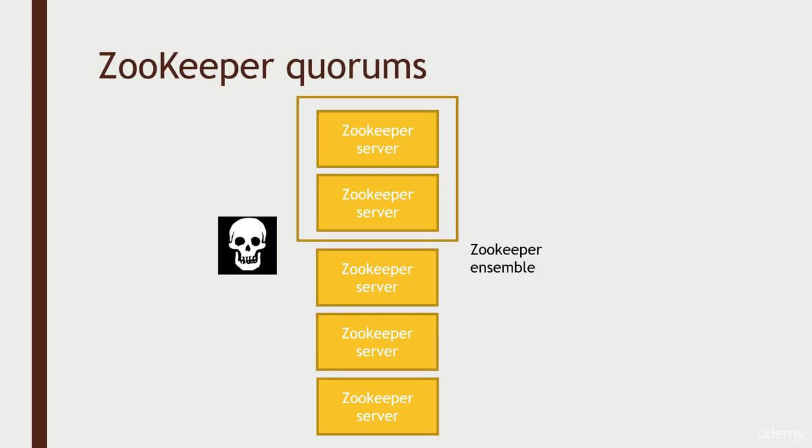Now, the solution here would be to have a quorum of 3 at least. So that way, as long as a majority of servers agree on a result, you're probably okay. So with a quorum of 3, I would, in this case, get an answer from these 2 and notice that the third one didn't agree with it. And then my application could say, something's wrong here, that failed, and deal with that failure accordingly. Or if it talked to these 3, it would get the same answer, but it would at least be replicated with these 2. So it's important that you have at least 5 servers with a quorum of 3 to get reliable performance out of ZooKeeper.